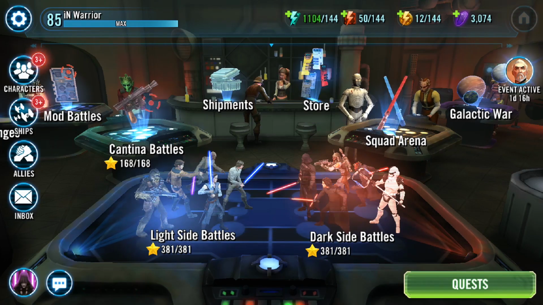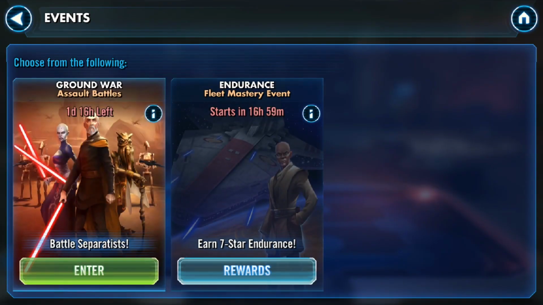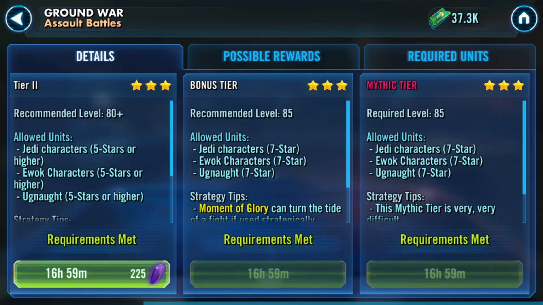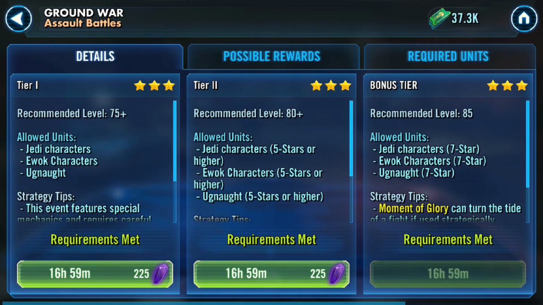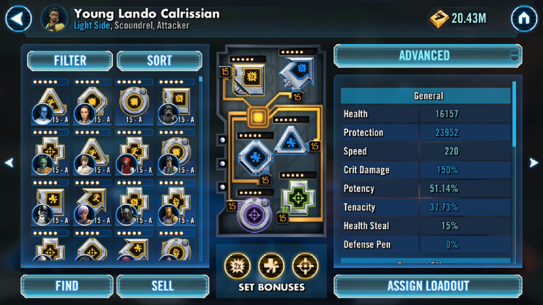Now, I am going to start with a Warrior tip of the day because this particular event is active: ground war assault battles. A lot of people are going in here and doing this, and they're getting a bunch of mods. Now, prior to mods 2.0, you would see any mod with speed and you'd upgrade it, and you'd see any mod without speed and you'd toss it. The Warrior tip of the day: you can go into any character.